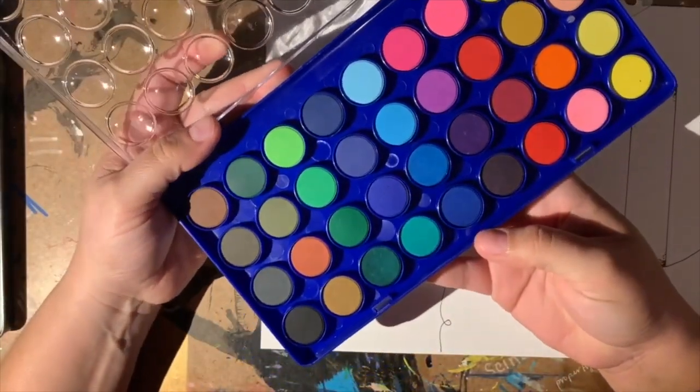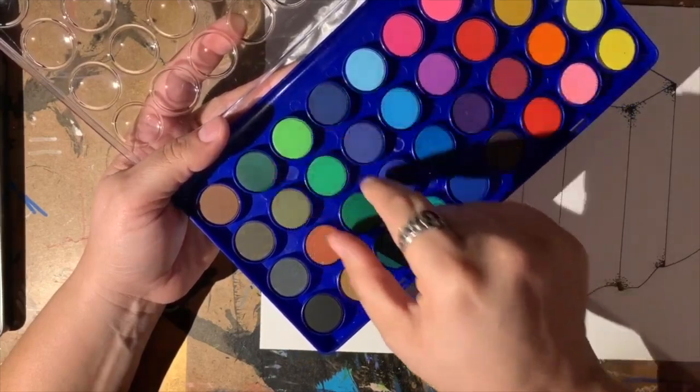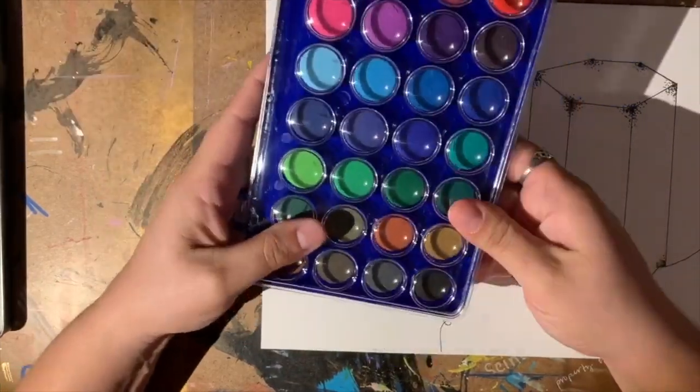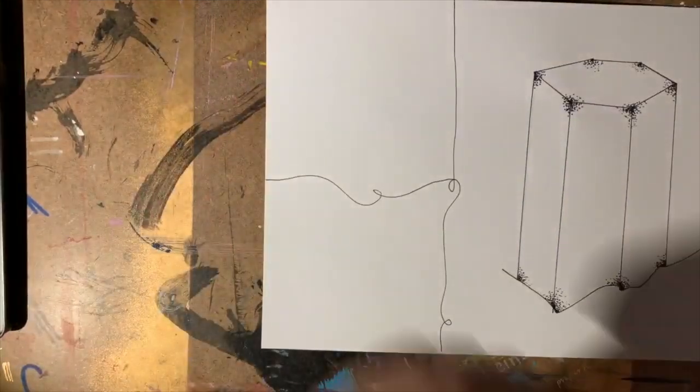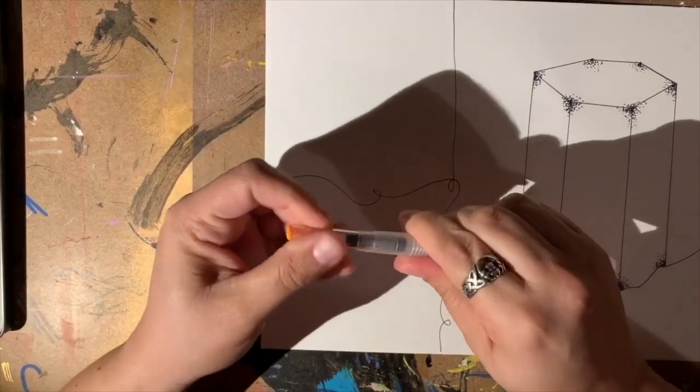As you can see, there's a lot more variety in color that you're able to use. There's a warm section, a cool, another cool area, and then neutrals. You guys are able to use these. And then I'll have some of these watercolor paint pens that you're able to use as well.